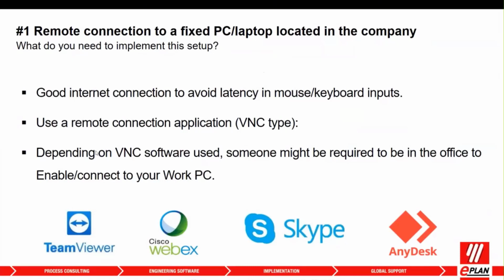Now, there are some situations where the VNC software requires to be configured so that you can wake up your PC at work when you log into your VNC software. So for this configuration, you should be in the office to enable the work PC to accept these incoming requests when you are remote. So the first time you want to try this, you have to set it up, make sure it's working properly before you go back to your home and start this way to control your remote computer.